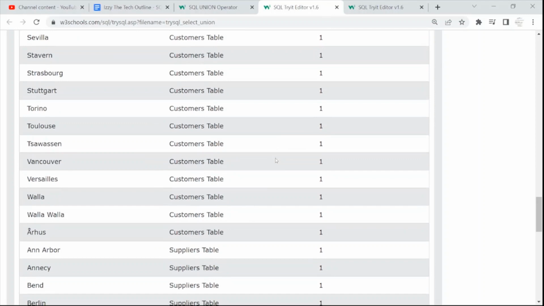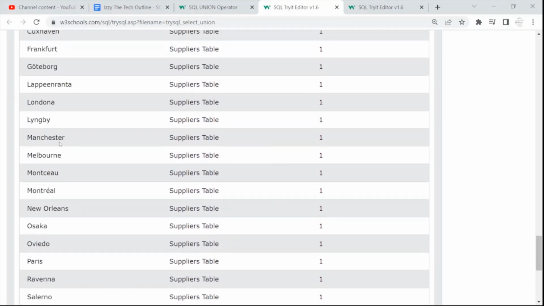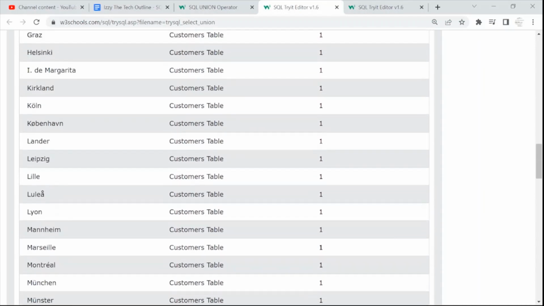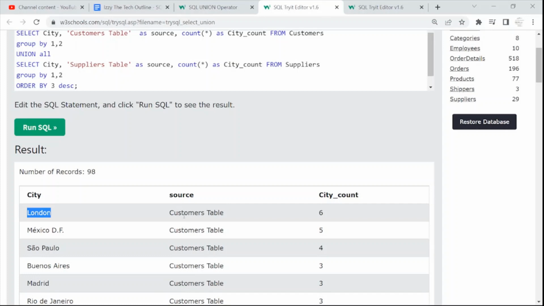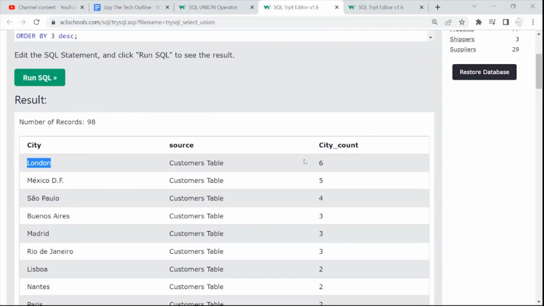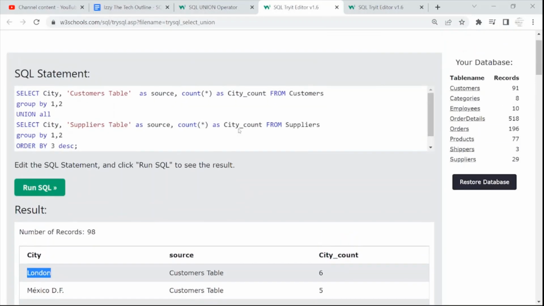And if we scroll down here to suppliers, for the most part, suppliers appears only once in every single city, Oviedo 1, so we see here. I didn't order by this. The only reason I ordered by the city count is that it's a coincidence that the cities reoccur more in the customers table. So it seems like the customers table is first, but it's not. It just has a higher count of city.